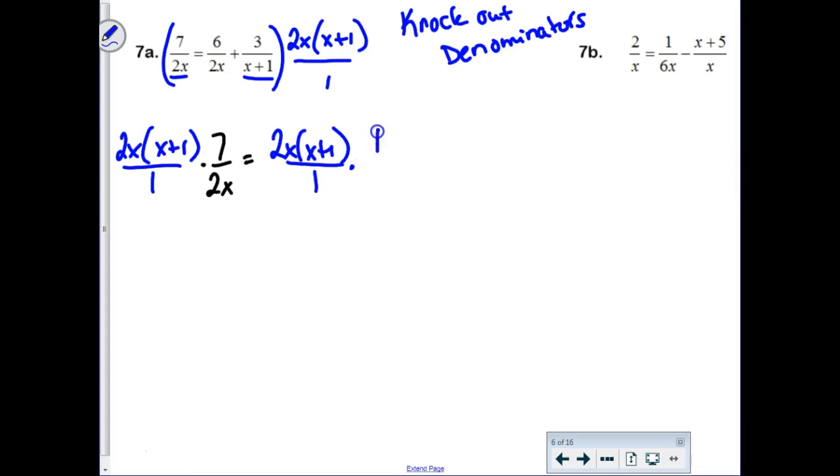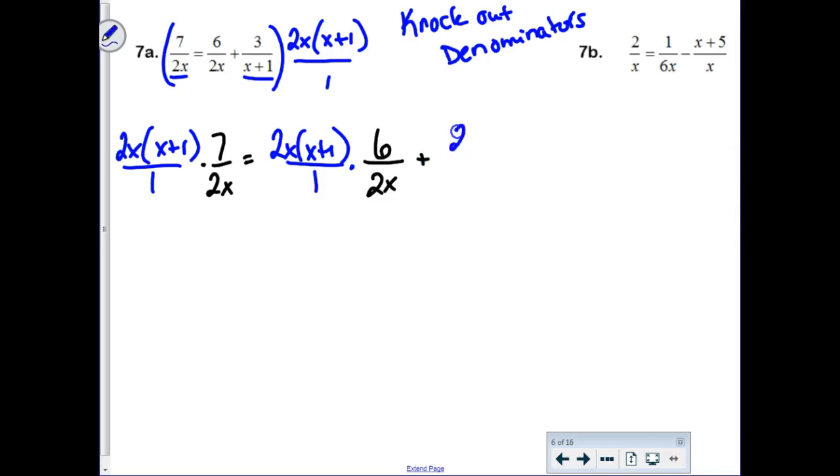So next term is 6. This term right here, the 6 over 2x, does simplify right off the bat, but I don't think it was worth it to simplify because we would have had to keep the 2 over here anyways, so whatever. If you did, you did. If you didn't, you didn't. It's okay. Plus, keep going.